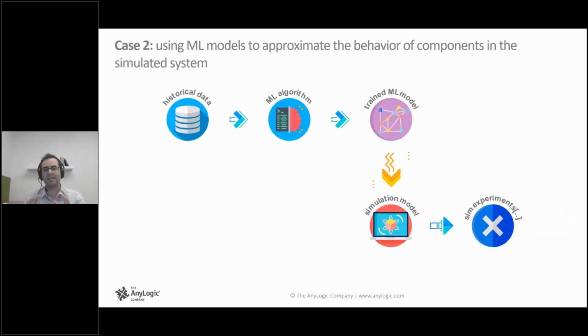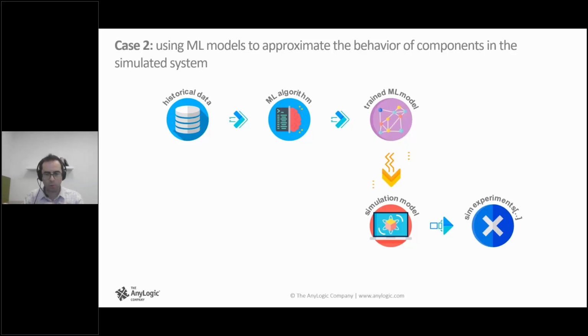The second use case is similar, but with a little bit of a mind shift. Just imagine that your simulation model, you can definitely build it from first principles with, let's say, a state chart or some algorithm or some logic that you put together with AnyLogic blocks or something else. But there are cases where it becomes really hard to figure out how to model a certain thing. Let's say you have these buckets of sand moving on a conveyor, and you want to model the moisture content as it changes over time. How do you want to model it?